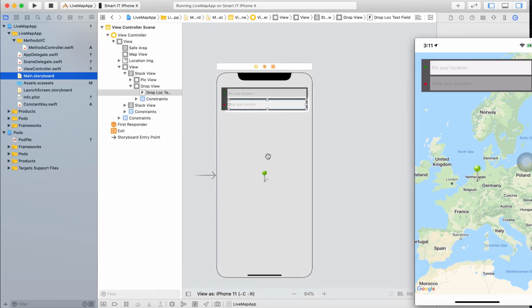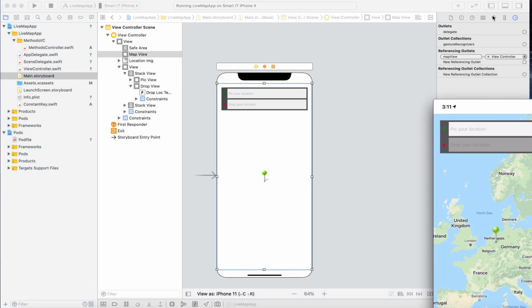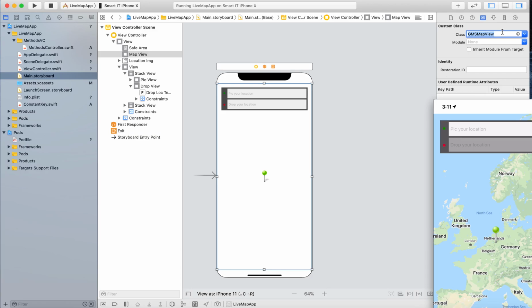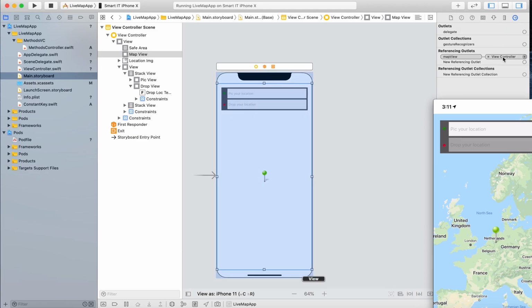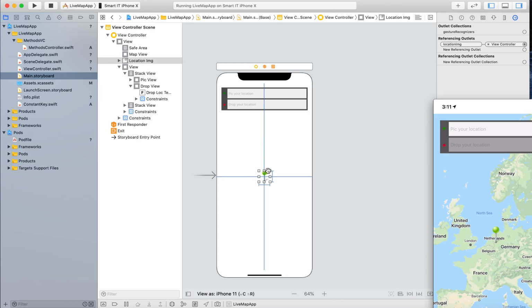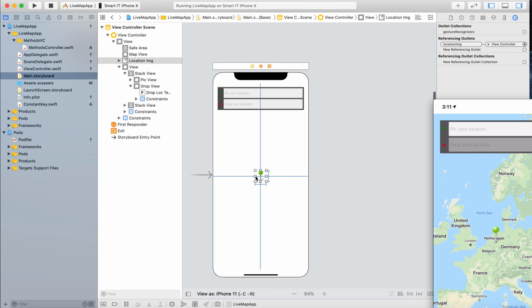This view is related to the GMSMapView, right? And this is the map view type. And how to fix it? Let's consider it. Actually I have centered this image in the GMSMapView. Every map triggers into the center, and it provides you the latitude and longitude of the center of your map. That's why I have added this map location into the center. So I think you understand the thing, right?